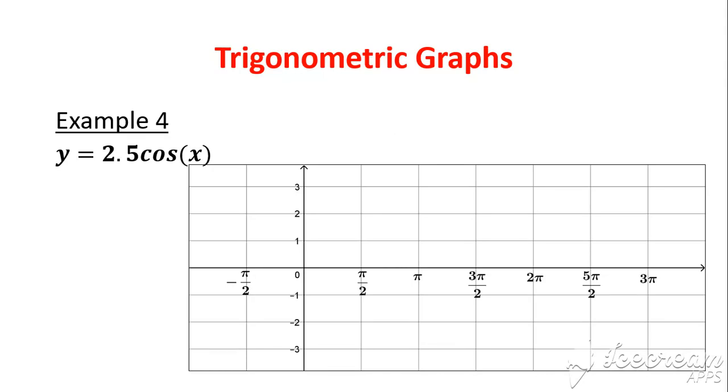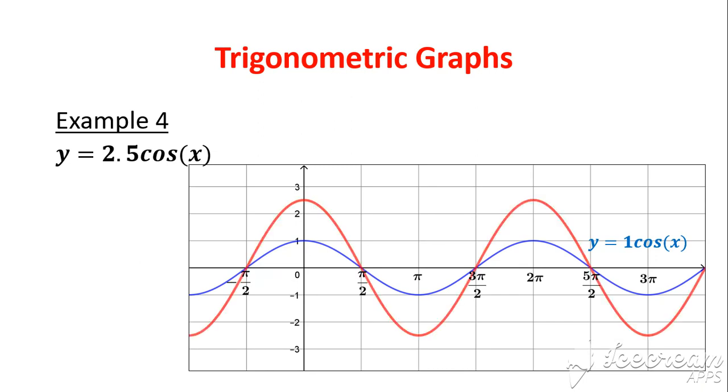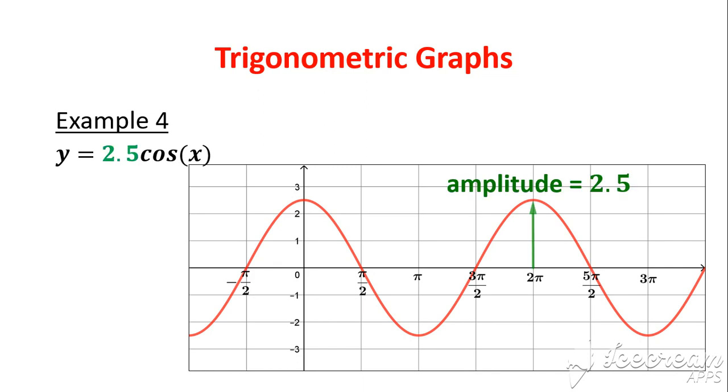Right, let's get back to our examples. Example number 4. Here's the graph y equal to 2.5 cosine x. Well, let's just quickly draw y equal to 1 cos x, or y equal to cos x first. And this is what the graph looks like. Remember, the cosine graph starts at its maximum point and drops down and increases back to its maximum after a period of 2 pi. So here's what the graph of y equal to 2.5 cosine x would look like. It's the same cosine graph, it's just got a greater amplitude. So let's remove the cos x and think about this having an amplitude of 2.5.